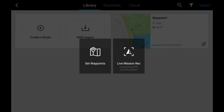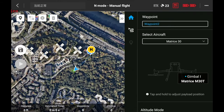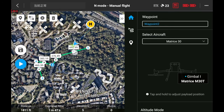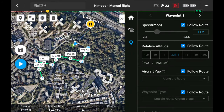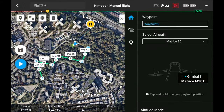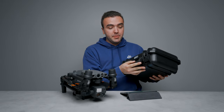The remaining intelligent flight features deal with autonomy: Live Mission Recording, Waypoints 2.0, and AI Spot Check. Live Mission Recording and Waypoints 2.0 take repeated tedious flying out of inspection work — if you're inspecting the same towers, buildings, or rooftops, saving a waypoint mission ensures consistent images and data every visit. Both modes are found in the Mission Flight section of the Pilot 2 application, with a powerful and easy-to-read interface that far surpasses what the DJI Go app offered with drones like the Phantom 4 and Mavic 2.